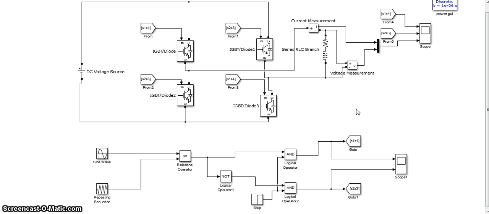The operation of the circuit is as follows. First, the IGBT S1 and S4 are turned on by triggering the gate of the IGBTs S1 and S4. During this time, the input supply is 100 volt DC at the output. The 100 volt DC is applied across the load. The current starts from the supply positive, goes to S1 through the load, S4 and back to the negative. So this is the conduction path for the first cycle of operation.